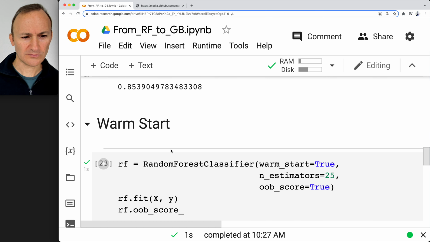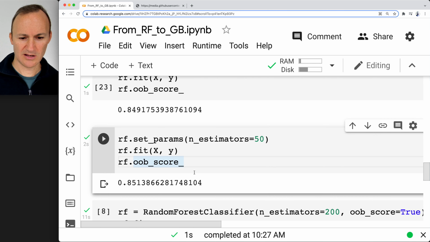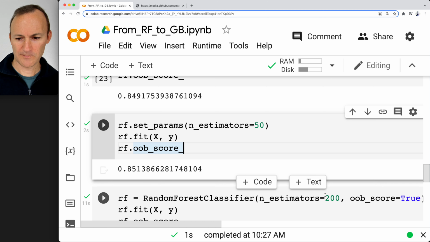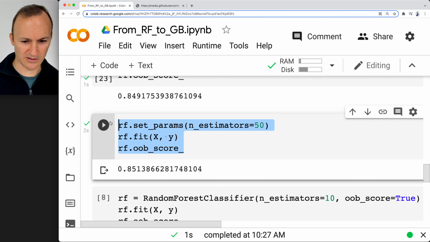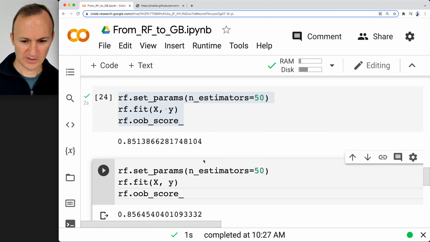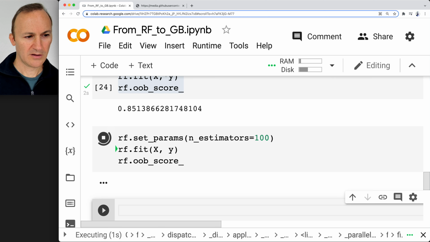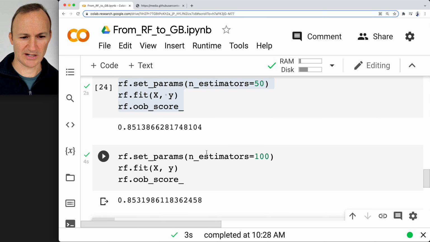Okay. You may not be convinced because it took 2 seconds, but let's try it now, not with that, let's go up by intervals of 50. So if you put in, this is actually the code we want. Copy this code, and what you're going to put in here instead of n_estimators 50 is 100. Press shift enter. See what it takes. It took 4 seconds.